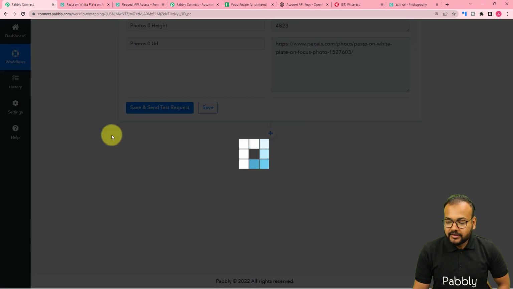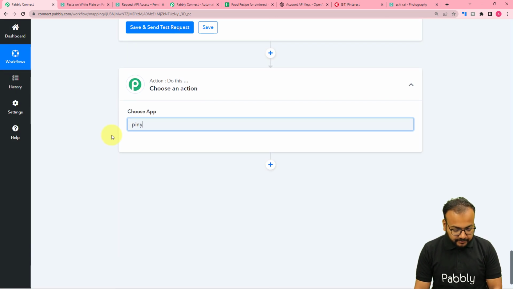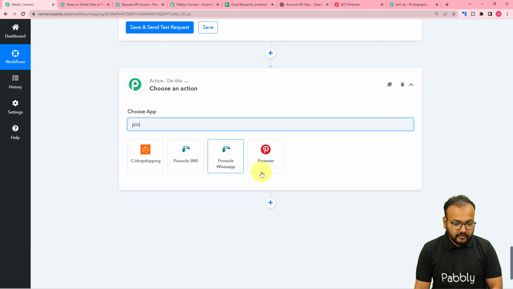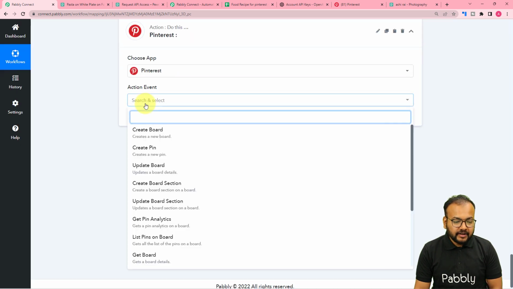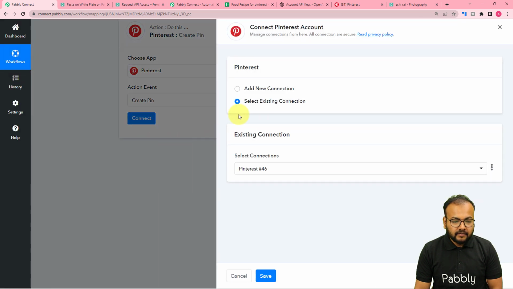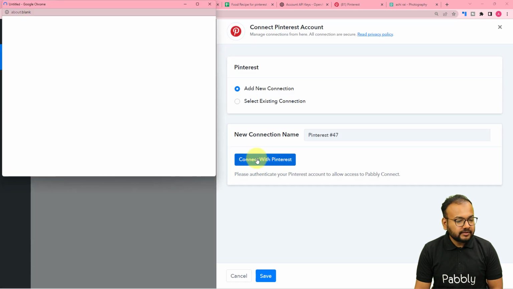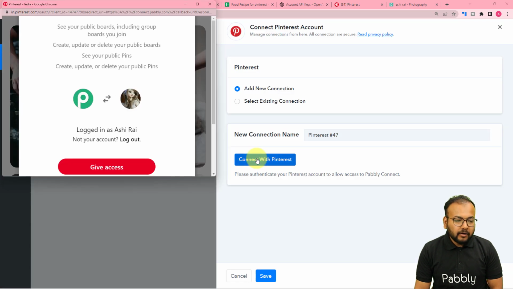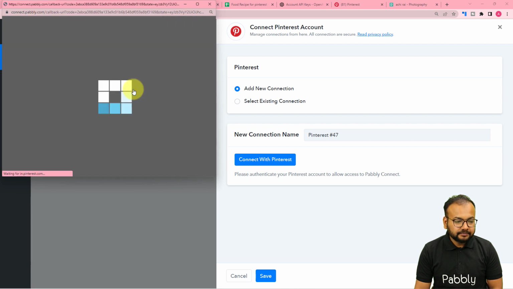For that, just click here on this plus icon, and in this action step, search for Pinterest. Here it is selected. Then you have to select the action event as create a pin, then click on connect. From here select add new connection, then click on connect with Pinterest. From this page you have to give access to your account, so just click on give access.